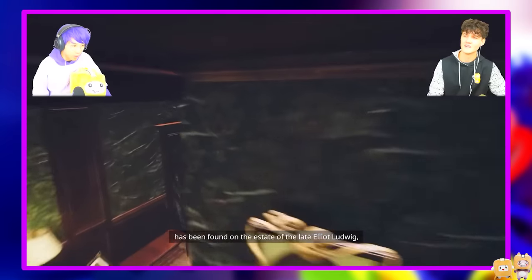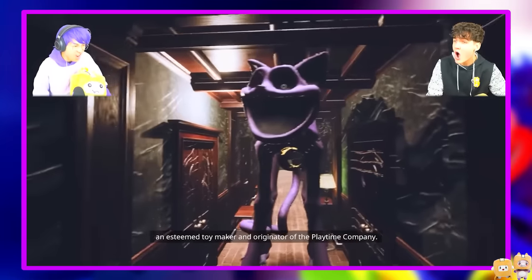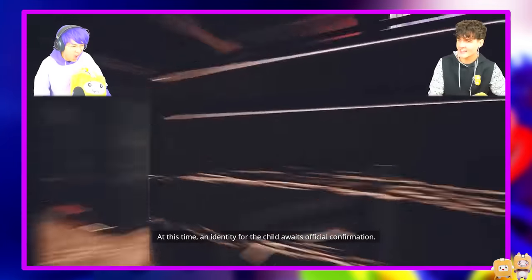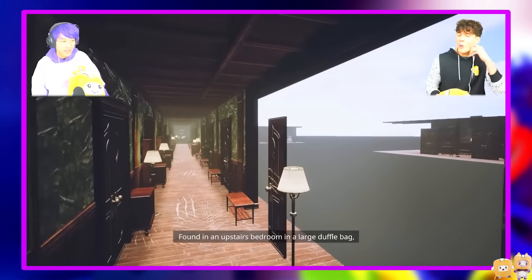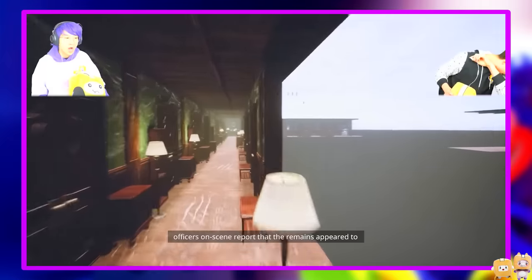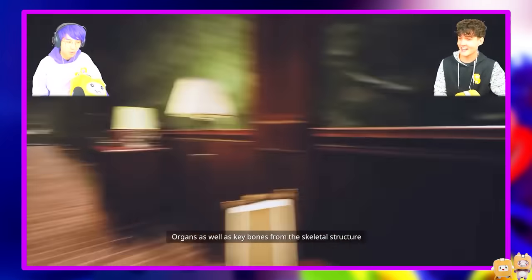Is that Catnap? No way. Is this the secret Catnap? Oh, secret Catnap! And it's looking at us. Look at that, guys. Ew! Wait, so sometimes Catnap has fur, like a normal cat, and sometimes it's like a skeleton. Why does it keep changing?